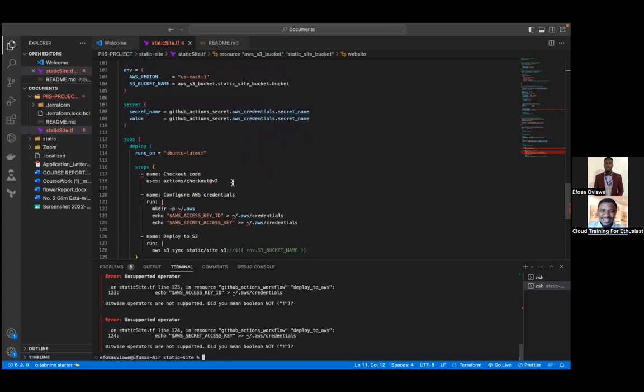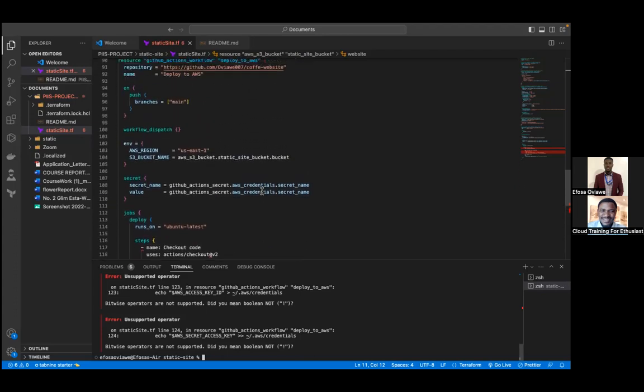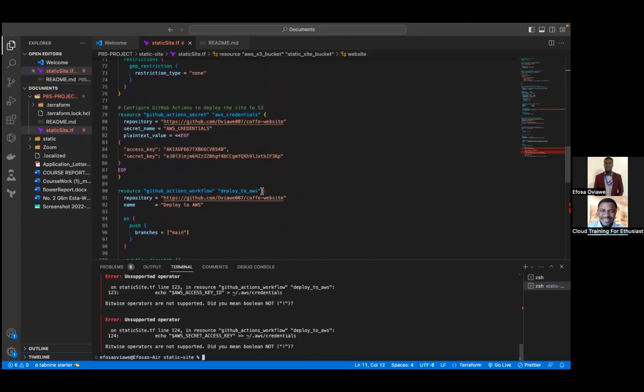Scroll up. Okay. This terraform part is what is giving most of the issues. Now go up. You see that block, that GitHub block, that resource GitHub, all here, that resource GitHub, right? Yeah. Should I comment it?